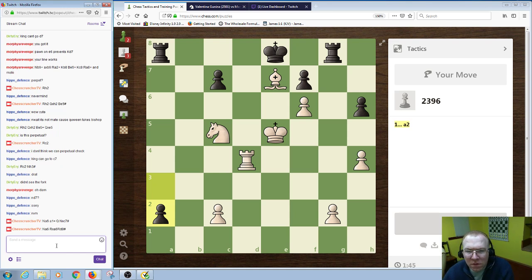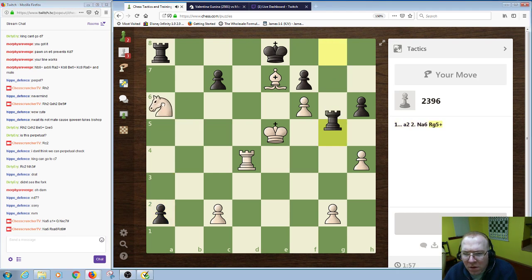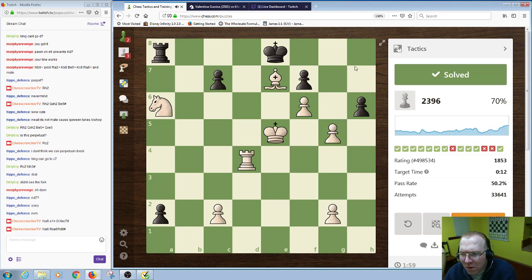So I really don't see any response. He could potentially try going to c8, but then we play knight takes and still mate. So yeah. There we go.